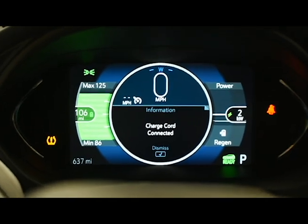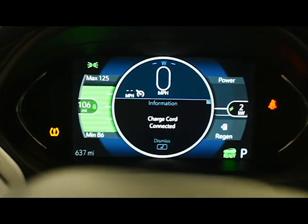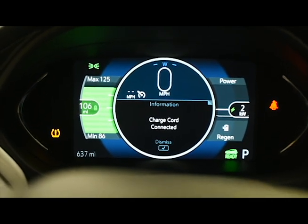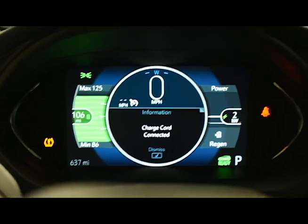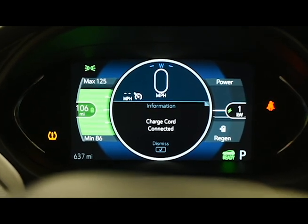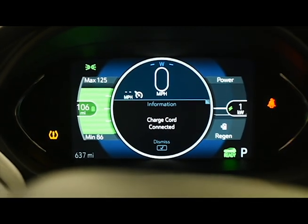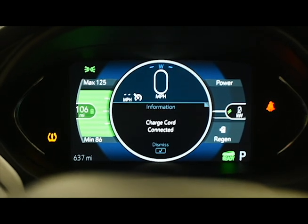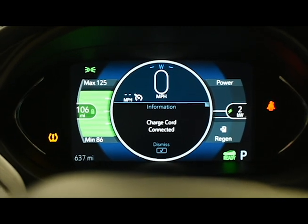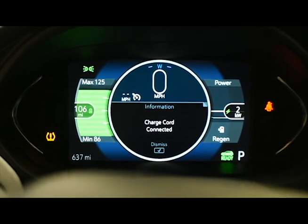Well, there are two level 2 chargers. One at the Nissan dealer, and thank goodness his is on the outside. So I went over there and said, hey, the Chevy garage is not working, can I plug in? They said, yeah. They had to move a vehicle because nobody seems to recognize that there's a charger there and they shouldn't park there. But anyway, I plugged in and went for a walk, and I was gone for 3 hours. When I got back I had a 120 mile range, because it was a little bit warmer than it is now. So at this temperature, that 106 miles is probably pretty darn accurate. That's as far as you could go on an 87% charge.